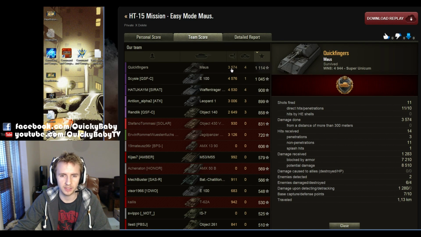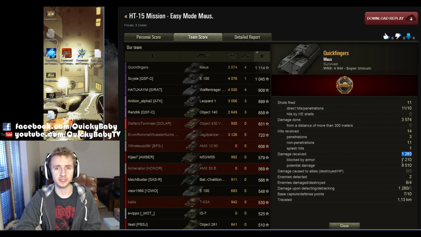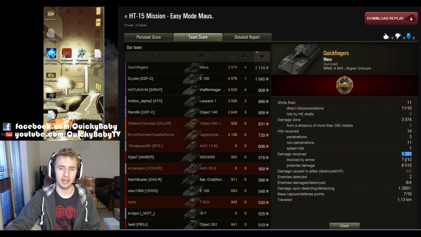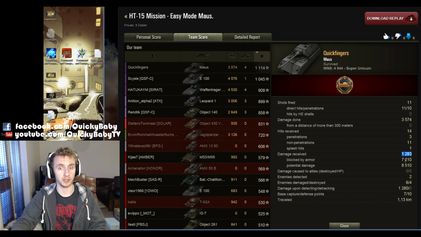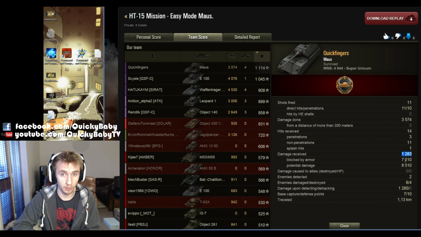Unsurprisingly, let's see exactly what our stats were. We had 3,574 damage done out of the 8,000. Our damage received was 1,283 to add on to that. And our damage blocked by armor was 7,210. Which strongly suggests to me that all of those shots that tracked the Mouse did count towards the mission. However, I can't be 100% sure about that, so don't quote me on it. And if you know for sure, please do let me know in the comments down below.